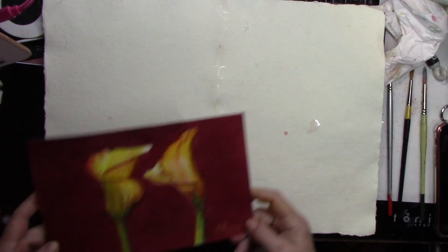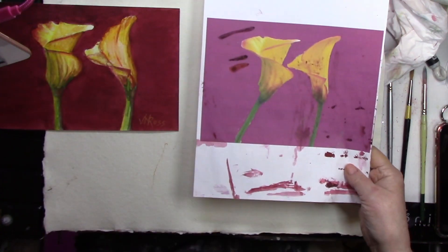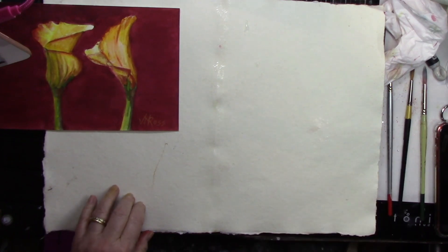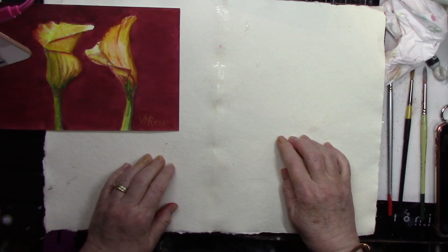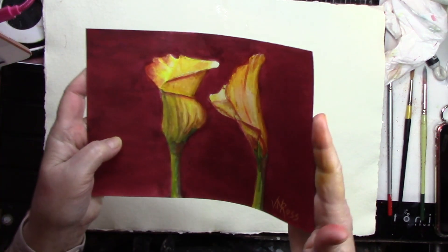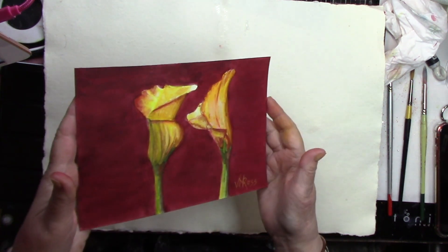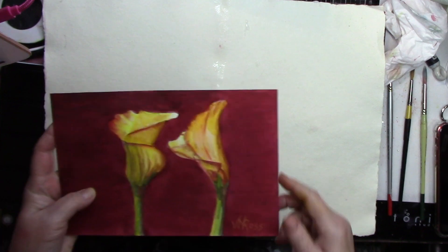This is Vicki Ross and I thought I would continue to play with the lilies since I liked that so well. And my well-used source photo. But what I decided to do was do this one in gouache just for fun — that's sometimes what I do to get really familiar with stuff. The other reason is because you saw me put three coats of watercolor to get this flat look, and it's still a little bit streaky, but I decided to leave it alone because sometimes you can make it worse by continuing to work with it.